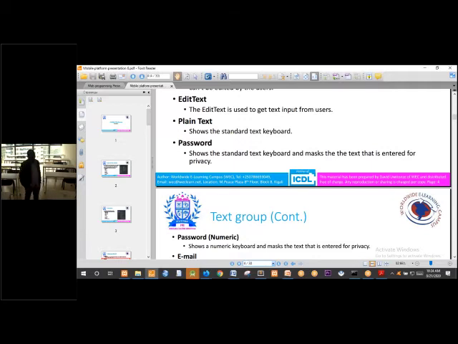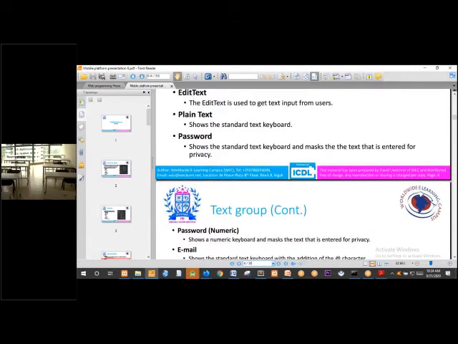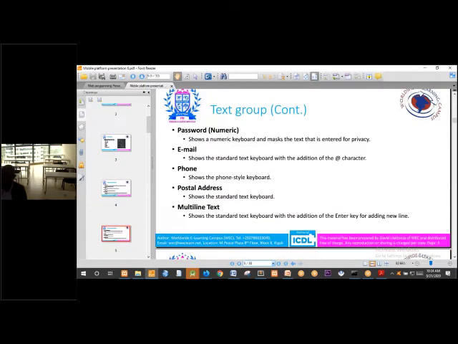It provides instruction on what you can put in edit text, for example, enter username. To display such kind of message, you need some kind of label. In our Android application, we call it text view.